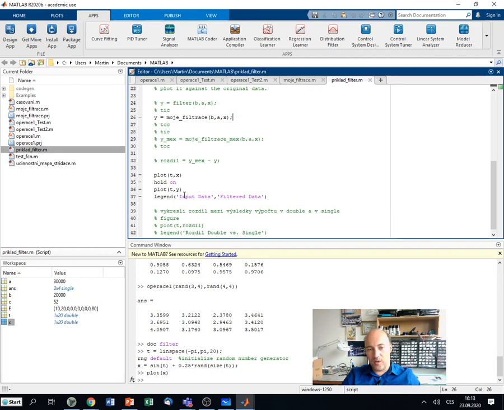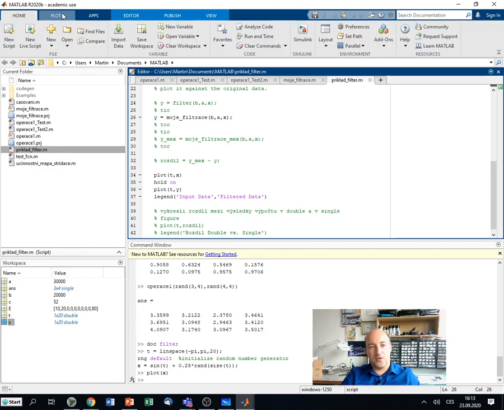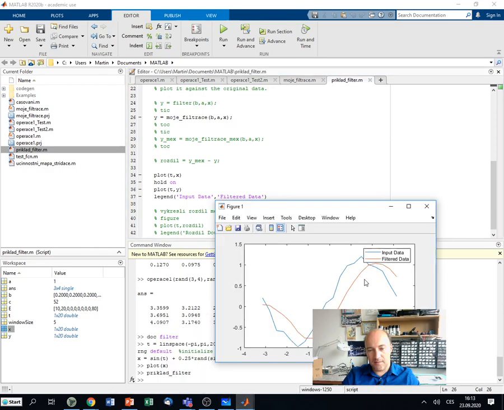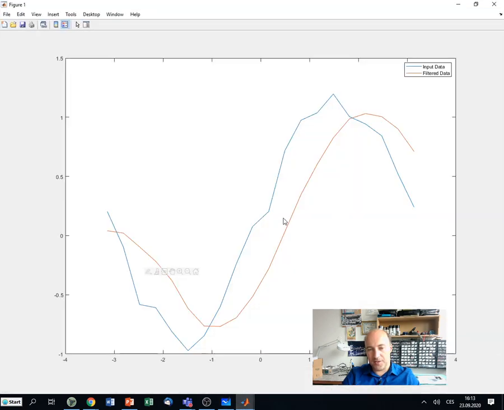So we will see the input data, that's my noisy signal, and we will see the filter data, that's the output of my filter. So let's run the whole code. And when it's finished, we will see my result.